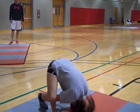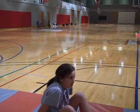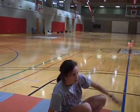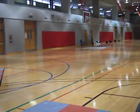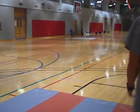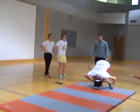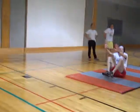So I'm going to demonstrate a front roll. It's going to go like this. Then you're going to finish with your palms up like this. And what's the first thing that touched the mat? Shoulder blades. Okay, once you're done, you're going to stand up and go back in line. Okay, let's see. First person up. Put your hands on the mat.